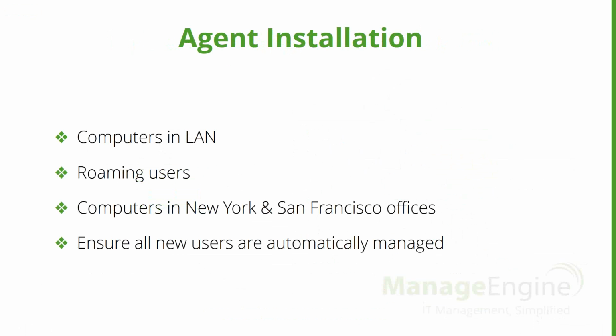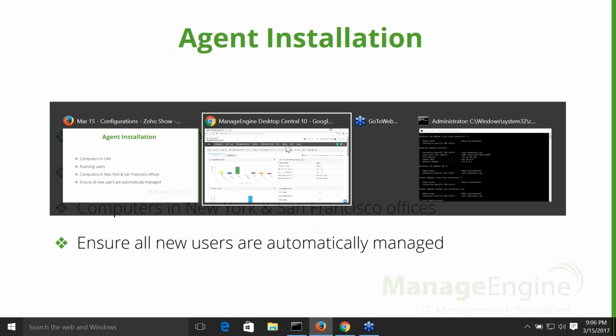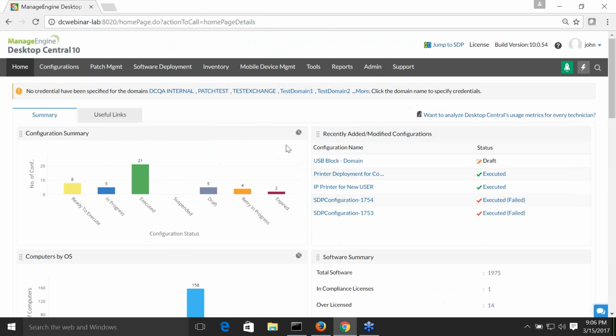I'm going to present this in an interactive way. Assume that I'm an administrator, and my company has purchased Desktop Central and assigned me the job to set up and configure Desktop Central in my network. I'm responsible to start managing the machines on LAN, WAN, and roaming users. So let me take a quick tour to show you how this happens. I'm taking you to the Desktop Central Server Console.